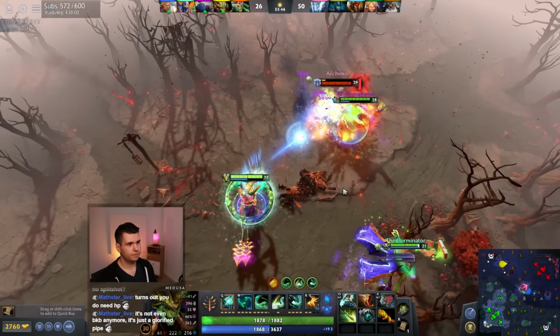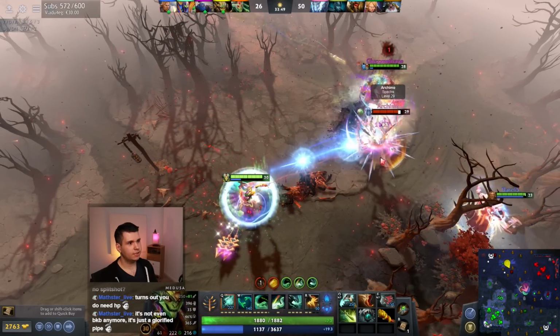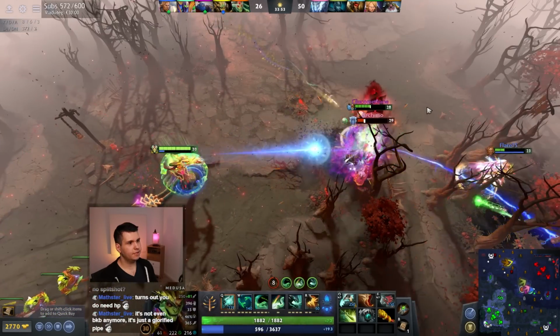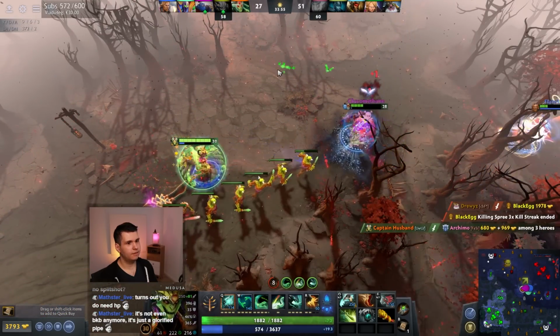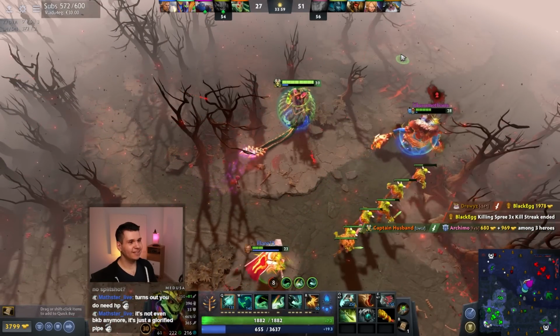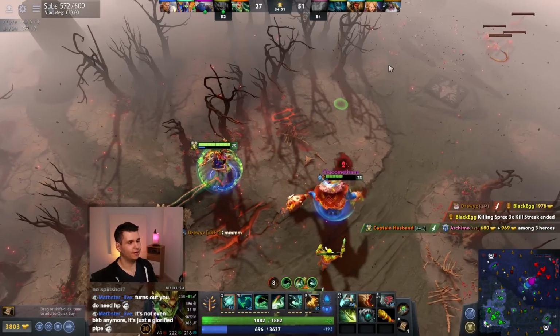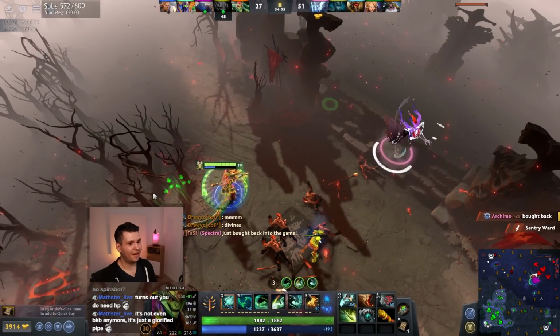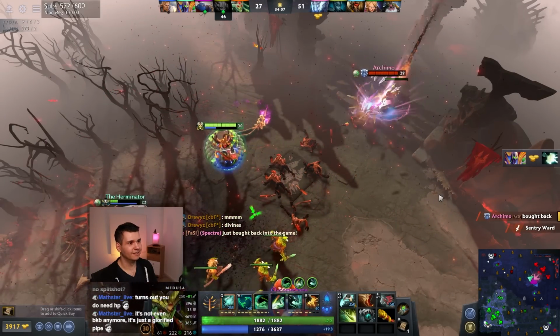Hello. I'm worried that my team was going to die, but I think that's just a sacrifice that I'm going to have to make. This Spectre is so hard countered by me. It's very unfortunate. I feel a little bad for the Spectre, but also not really.